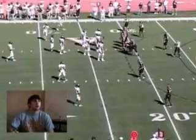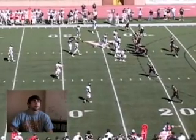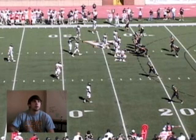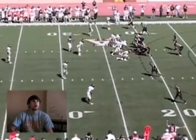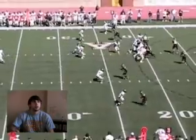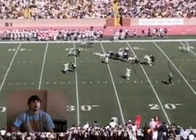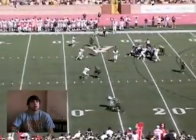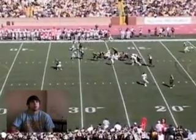All right, as John was talking about, we noticed that number 33 right here, the linebacker that's over John, was keying the running back, who's actually on the other side of the quarterback, which is a long way for the linebacker to run. And as I drop back, 33 begins to run with Kevin, which opens up a big running lane for the draw. So we tried to run the draw away from where the running back was located so we could get that linebacker flowing to the other side of the field.